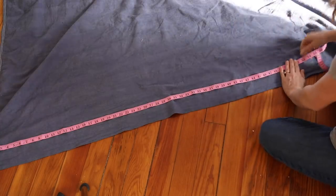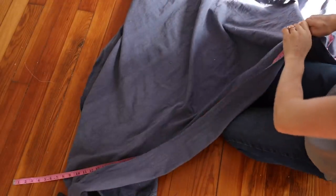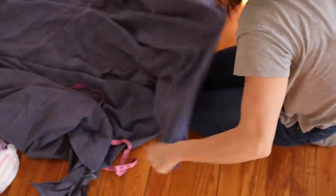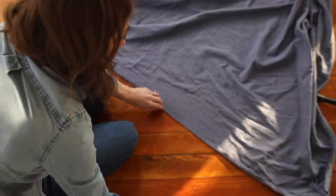Next I measured the floor-to-ceiling height. I wanted my curtains to go all the way above the windows down to the floor — right at 100 inches. The cool thing about drop cloth is the side seams are already done, and if you play your cards right, the bottom as well. I cut each piece to about 105 inches in length to leave room for a rod casing.